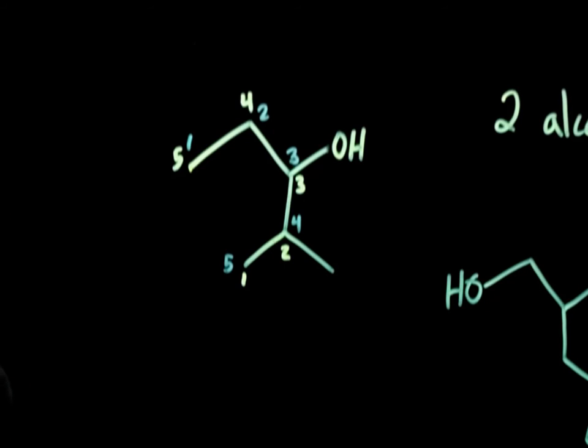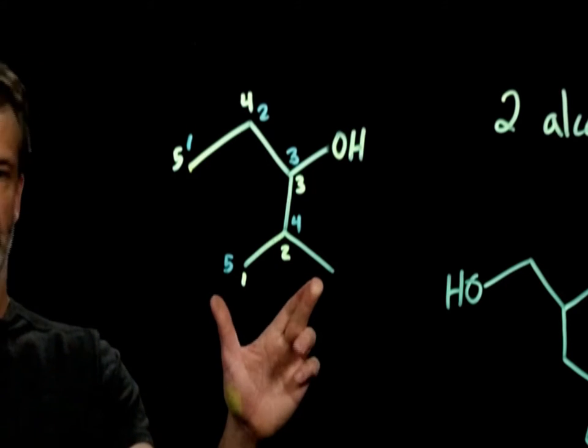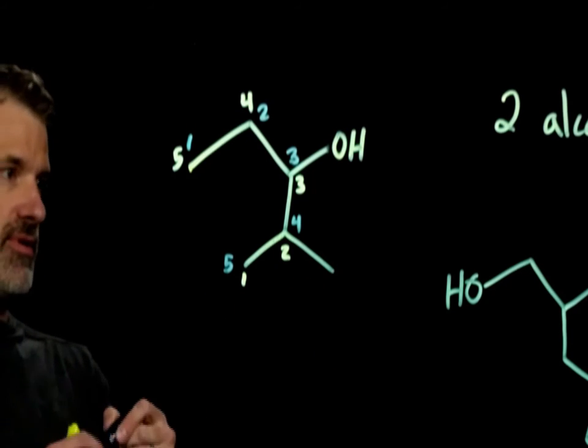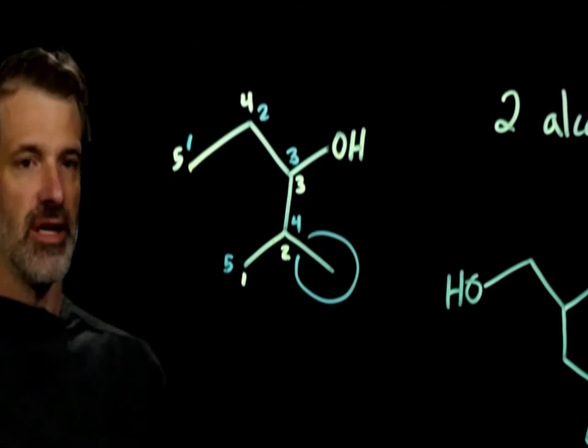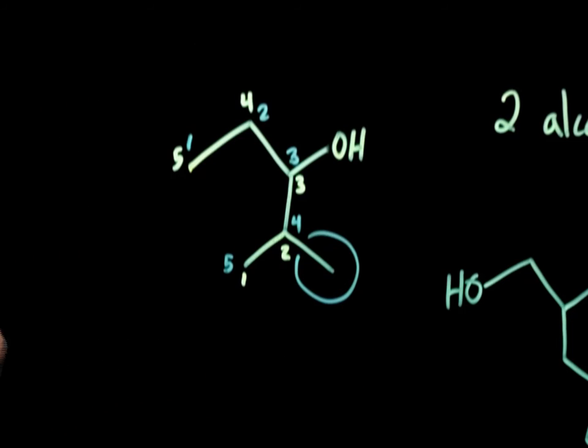So both directions give me 3 for the carbon number. If there is no preference in either direction with regards to the carbon number that the alcohol group is on, then you take a look at, okay, are there any substituents located on my chain? In this case, there is. This methyl group coming off needs to then have the lowest possible carbon number, preferably.